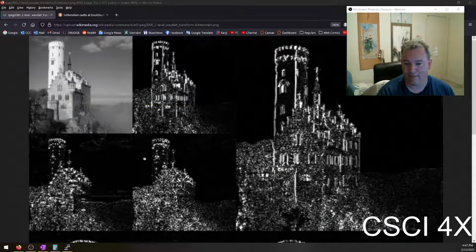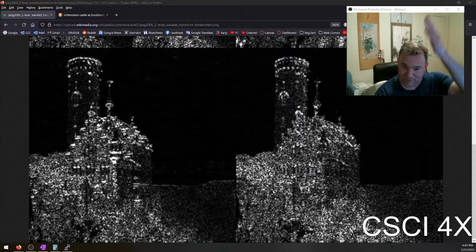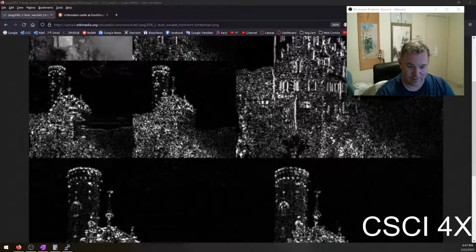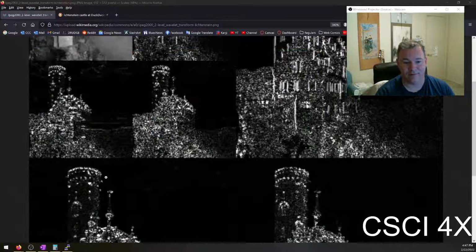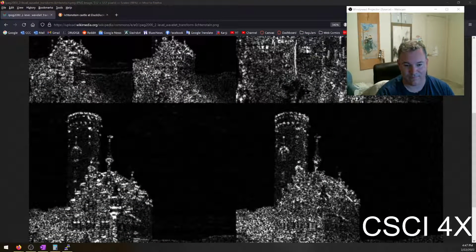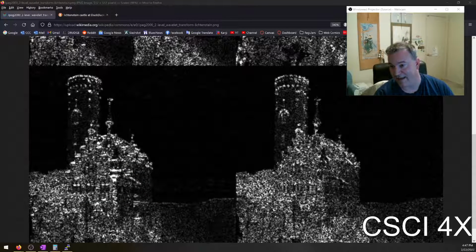And so if you look at this part of the image here, you see how there are these white lines that are horizontal? Because as you're going down, the top of the tower here, you see that? There's a giant discontinuity there, so that thing gets highlighted. So you've got one that's left to right, one that's top to bottom, and then this one's diagonal. So this picks up diagonal discontinuities.